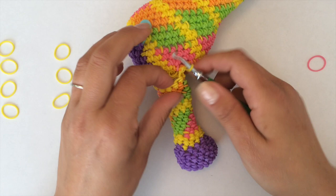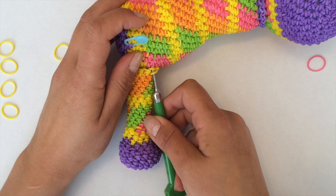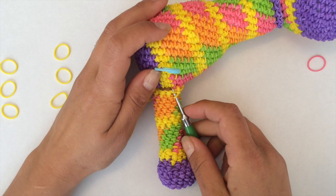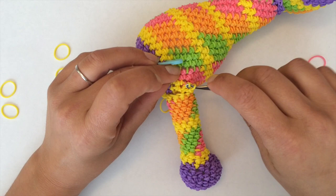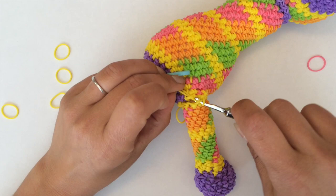You're going to go through the leg first. You can have the body kind of leaning on the leg. Put your hook straight, and it's going to guide you where to grab. And slip stitch. The next stitch on the leg, putting it straight, don't bend your hook, put it straight towards the body, and it's going to guide you where to grab. Next stitch on the leg, again, lean the body on the leg, put your hook straight, and it'll just hook on. Your hook is always the guide when you're attaching the parts.